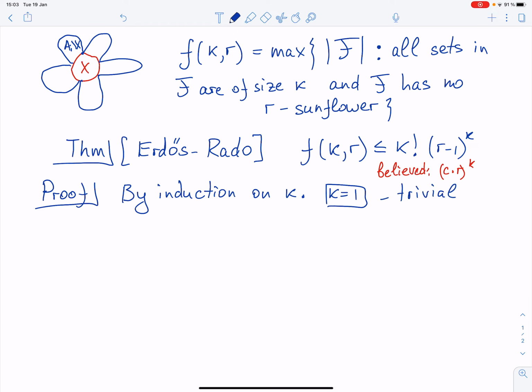So now we want to pass from k minus 1 to k. So take F with no R sunflower and all sets of size k.